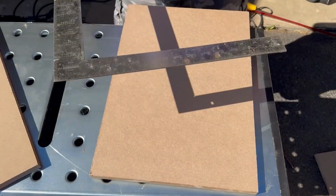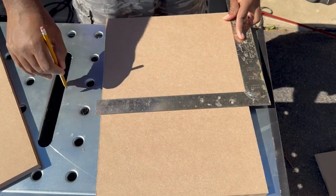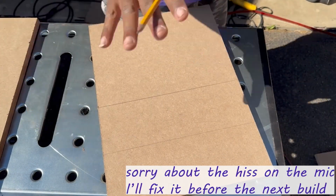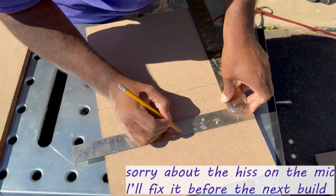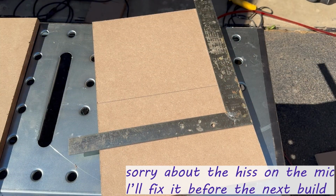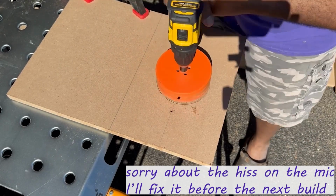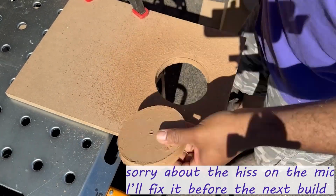Now it's time to mark that hole for the interior that we talked about earlier. But of course, this being a custom build, as I was going along, new ideas were generated. I was like, you know what? Let me just use a great big 6-inch circular hole cutting saw and just make 2 large holes. And even then, I had another idea. Instead of doing 1 or 2, let's just do 3 and make a pattern and see what it looks like.